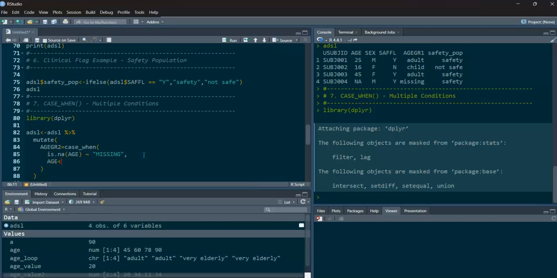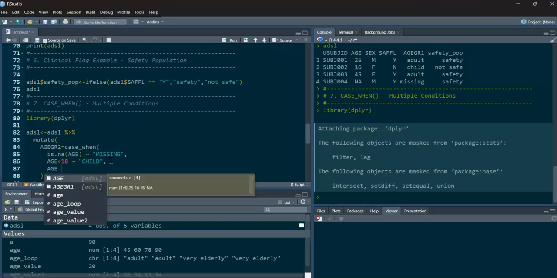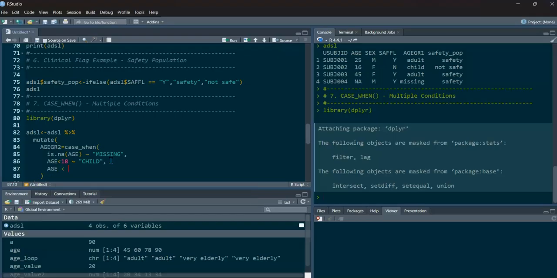Now, age is less than 18. If age is less than 18, okay, tilde symbol, that person is child. Okay. Next, age is greater than 18, tilde symbol, and write adult.